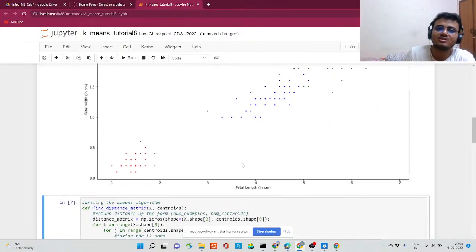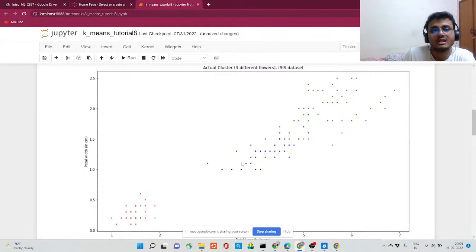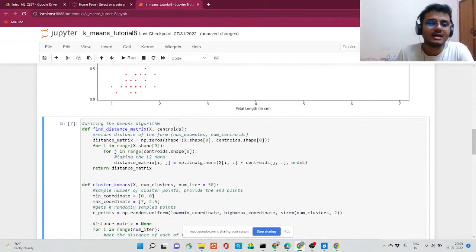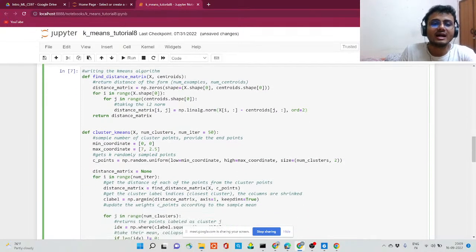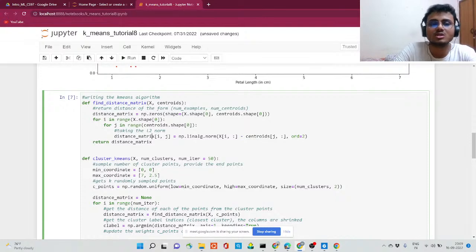Without clustering, I am using the labels in the data. Now let us see if the clustering algorithm is able to find these clusters. Let's start with 3 because we know 3, and then we'll go to multiple and increase them to higher orders. So I'll define some functions. This is basic coding that we'll do.